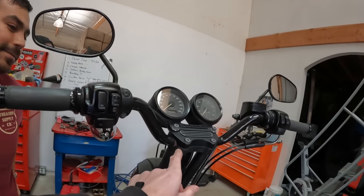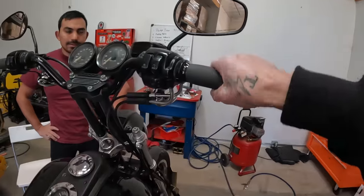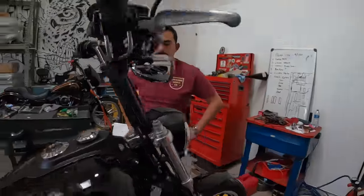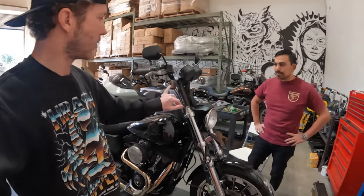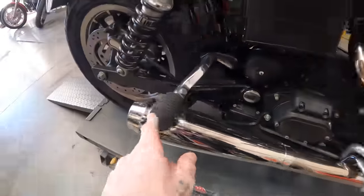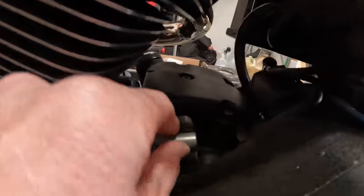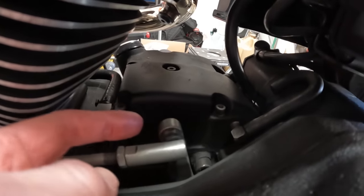It's still totally rideable. Rusty old bars - dump those. I hate these metal grips, especially when they're not secured. The throttle still sticks. Switch the risers, update the top clamp, refresh it. I want to go with chrome. Chrome up the fork, chrome risers, chrome bars, delete the turn signals, swap the pegs out. The stock linkage shifter tip and shift arm - these stock linkages are known to fail, and it sucks being on the road when that happens.